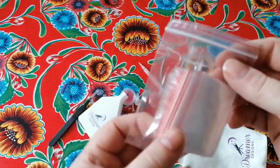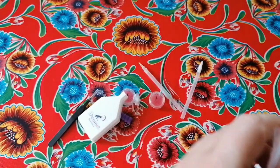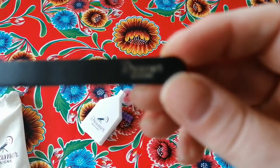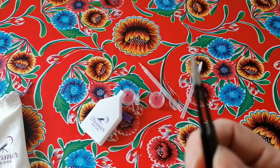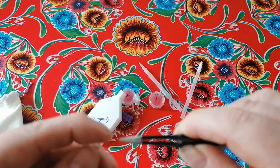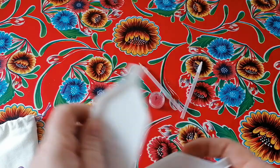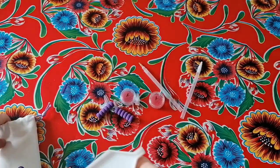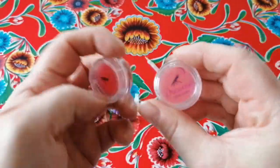Lots of baggies, and I'm so happy they come in a different baggie as well, because otherwise the drills are spreading all over your room. So baggies to put your diamond drills in. You get a branded Dreamer Designs set of tweezers. Not a set of tweezers, but I mean tweezers, multiple. It's a sharp kind, so be careful. Put that cap back on, because you don't want to hurt yourself. Two boats with the Dreamer's Designs logo. Two tins with wax, also with the Dreamer's Designs logos.